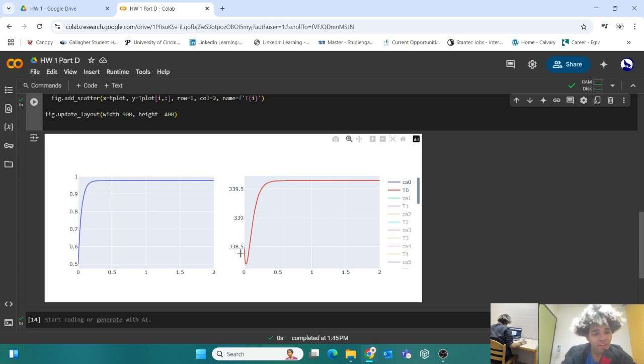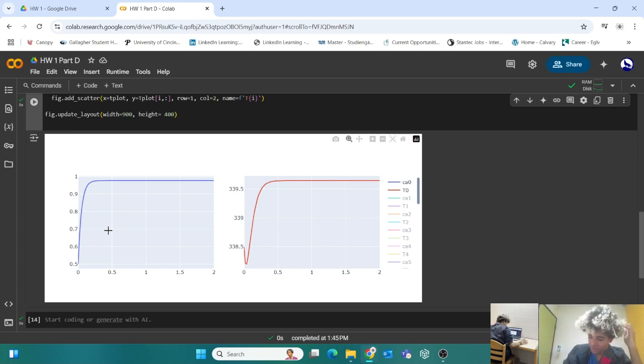So when it's at the very beginning, we know that it originally started at 0.5 concentration, and then an inlet of 1 mole happens. So therefore, that's why this concentration is jumping from 0.5 up to 1, because it's representing how through that first tank, it's going from 0.5 molar to 1 molar.